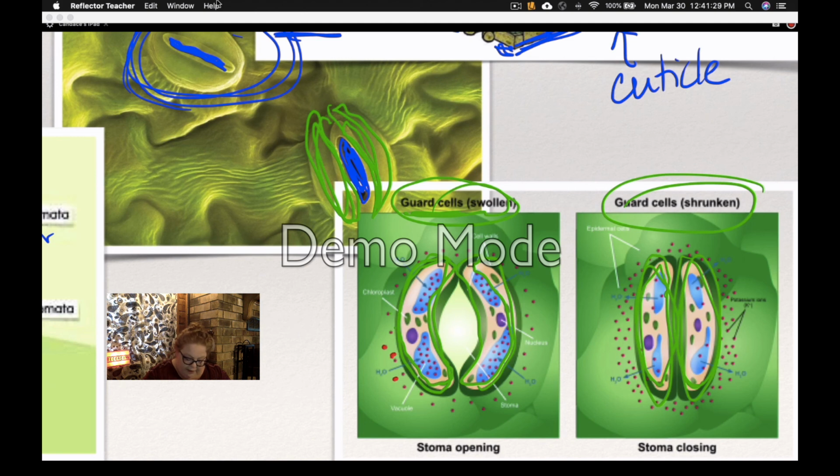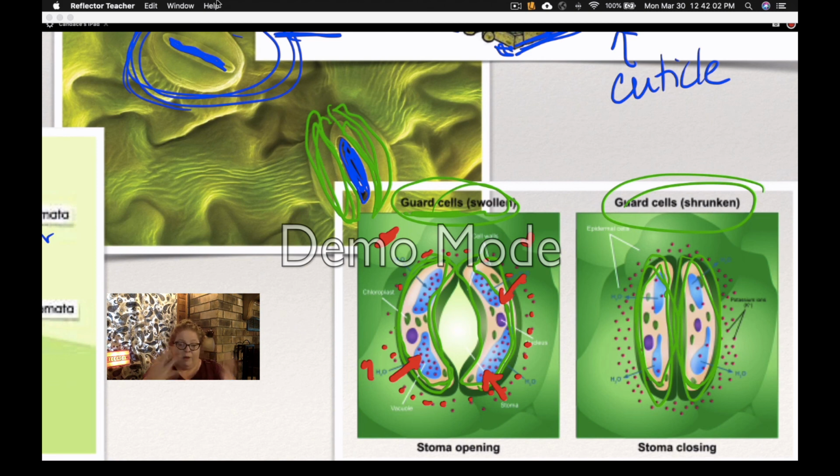What's happening in this example is that there's water in the plant, in these epidermal cells here, and there's enough water that it can move into these guard cells, and it causes those guard cells to swell. If you think about something shaped like this and then you added volume to it, it's going to push against this part and this part. So it's going to push it open like that.